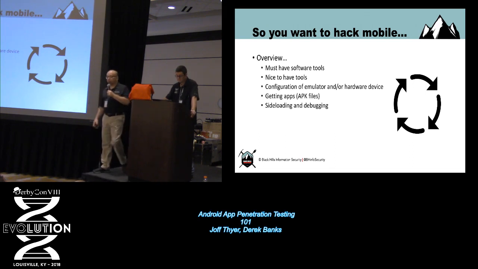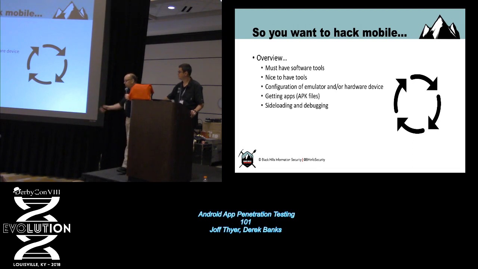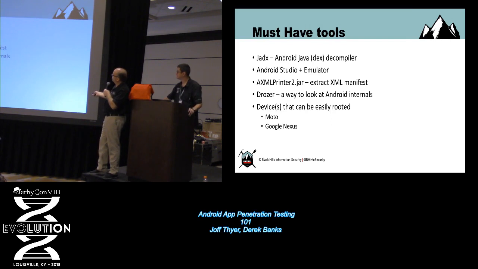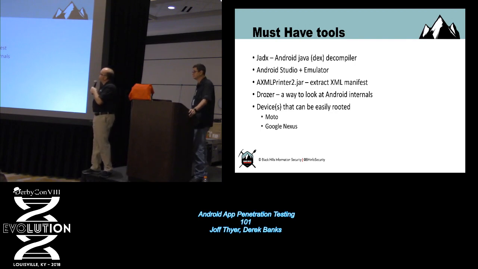And it turns out the emulator is really cool, because if you install the full Google development suite, which most of us are going to do, you end up with an emulator to run any version of Android that you want, all the way back to API 20-something. It's up to about 25, 27 now. And you end up with a full development environment that you can fire off those emulators and do whatever you want with. You also end up with this cool tool called ADB, the Android debugger, that you can communicate with the emulator. So the must-have tools beyond Android Studio and the emulation environment, you need JADX and JADX GUI. This is the popular tool for decompiling Android package files.